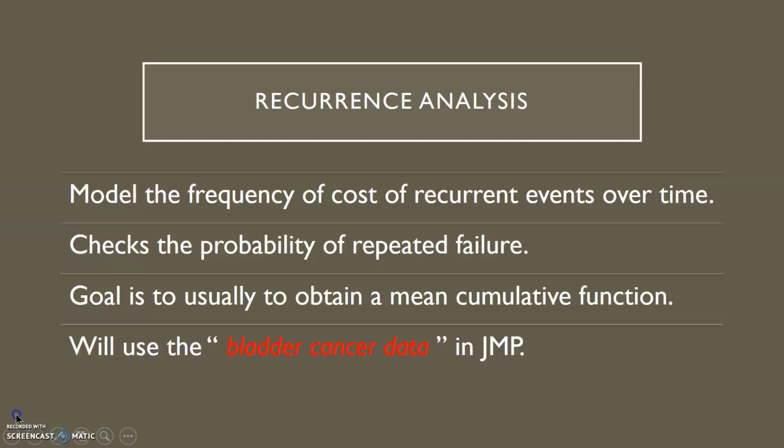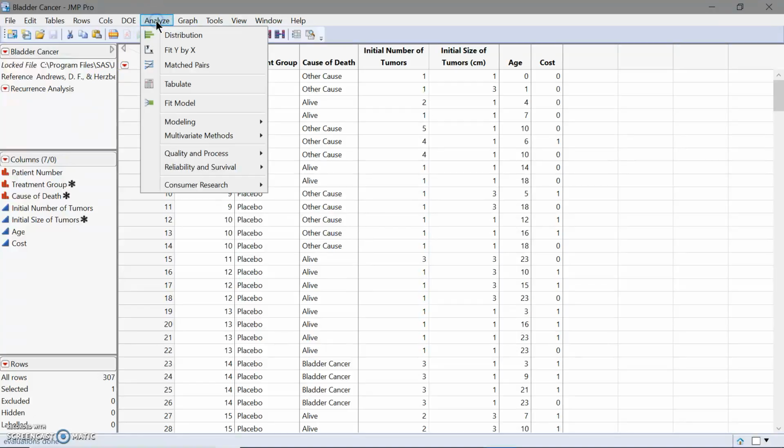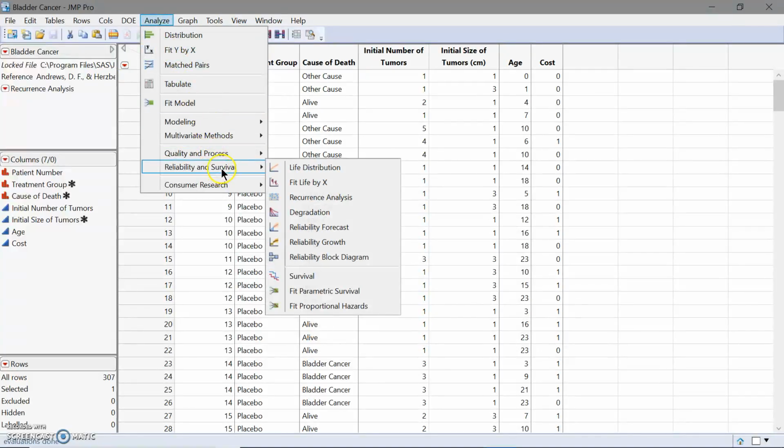Alright, so now we're going to look at the bladder cancer data, and this is what we're going to be using to show how to perform recurrence analysis. The data is already open, so we're just going to go to Reliability and Survival. When we go on Recurrence Analysis, it shows how a recurrent event is distributed over time.